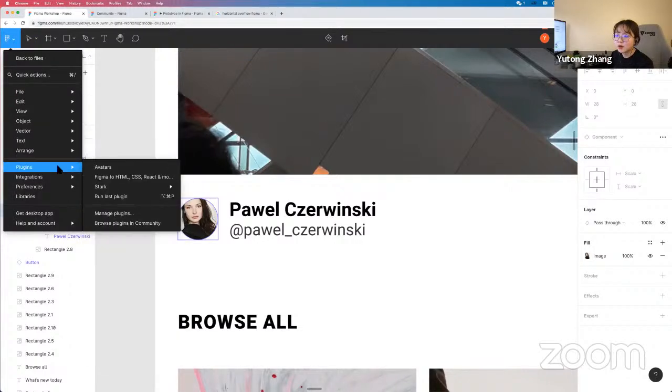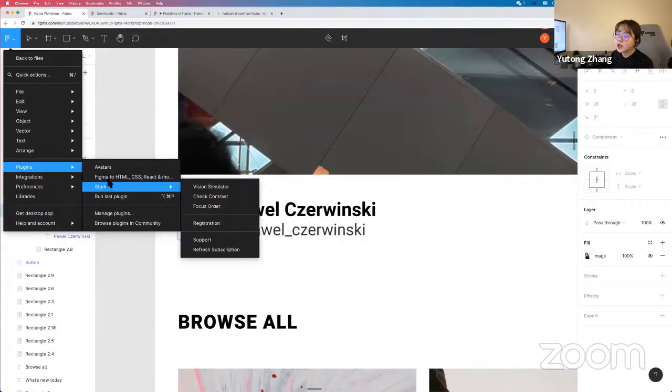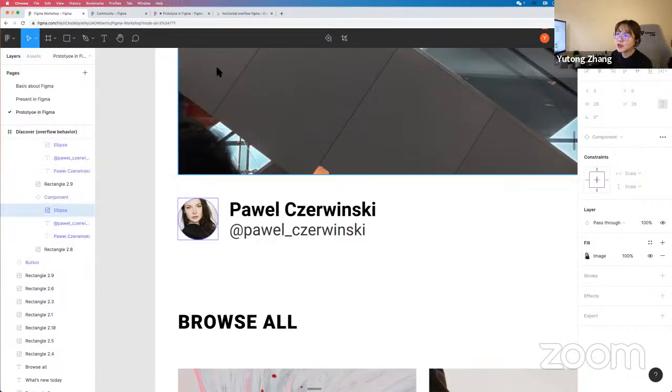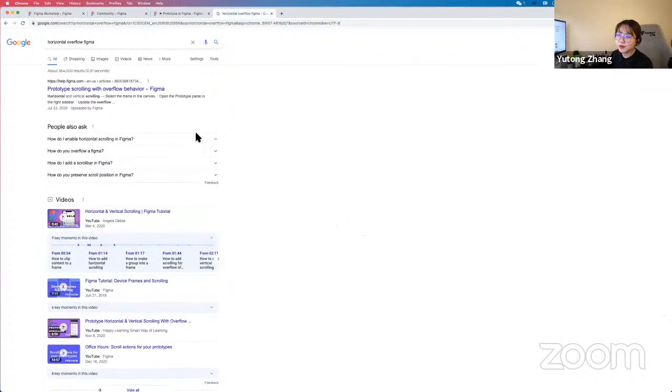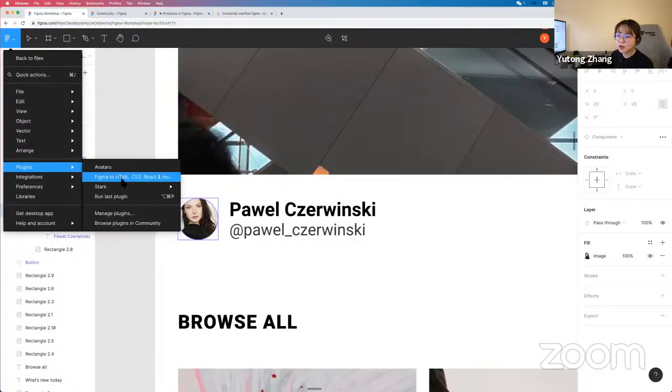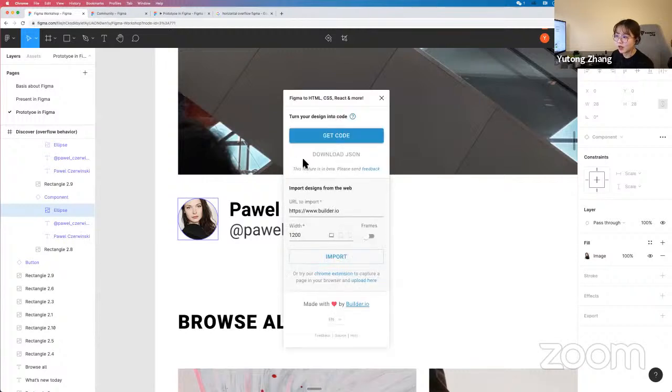And then let me see if there's anything else. Yeah, this is another interesting thing. For example, if I have a page here that I really want to use in Figma, I can just copy the link, go back to Figma, and run this Figma to HTML, CSS, React plugin.